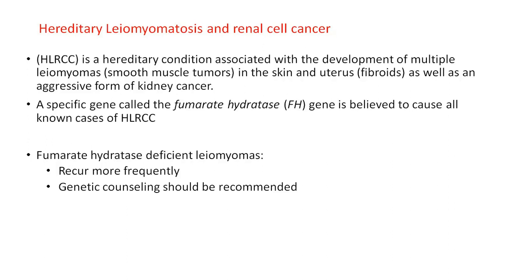An important point in this syndrome is that the leiomyomas present in the skin and in the uterus commonly are indolent and benign. But down the line, when the patient develops cancer of the kidney, or renal cancer, it will be very aggressive. So there should be strong follow-up, and the patient should be put on strong surveillance in order to detect those kidney-related cancers early, because they are very aggressive and carry a very poor prognosis as well.